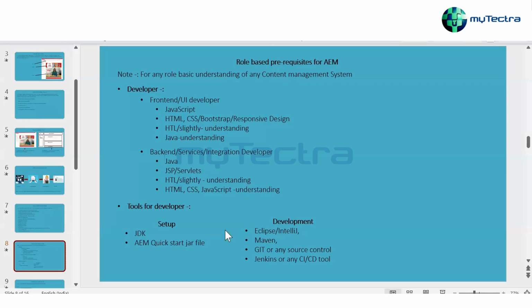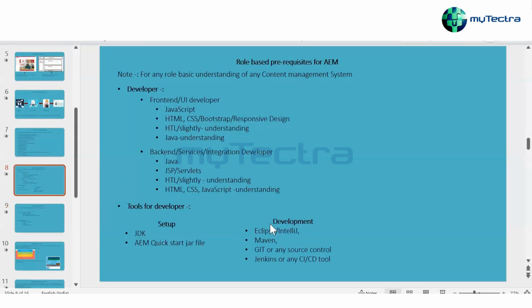Then Git and Jenkins. This is something we usually work on in project-specific settings. For fetching the project you need Git, and Jenkins is basically used to deploy that code, or to build the pipeline, or just give a build. So Jenkins is another tool. But as of now, since we will be focusing on development on our local machine, we will not be focusing on Jenkins and Git.